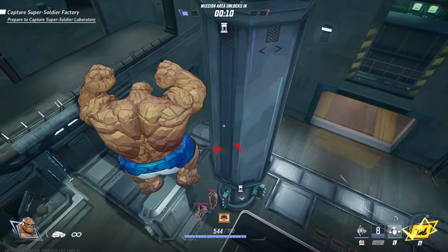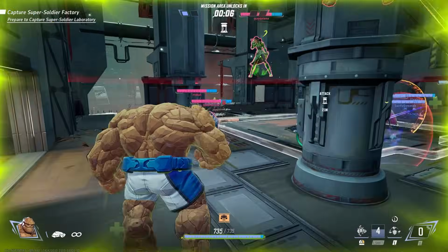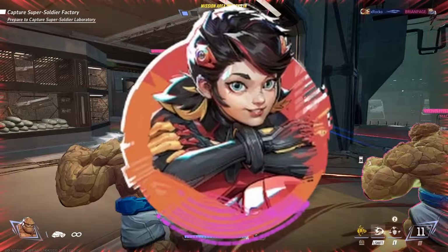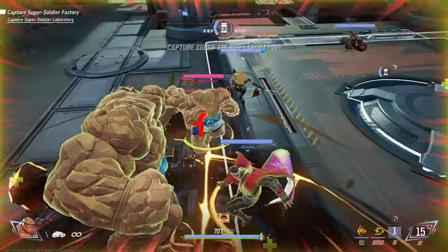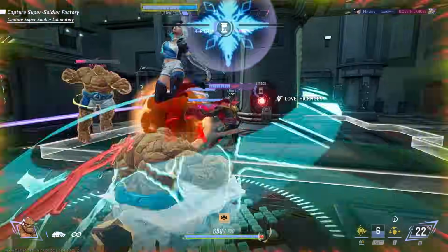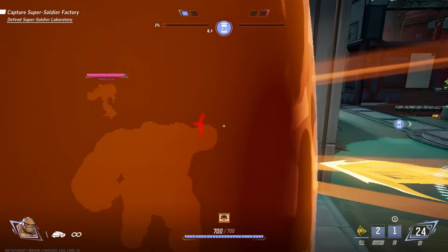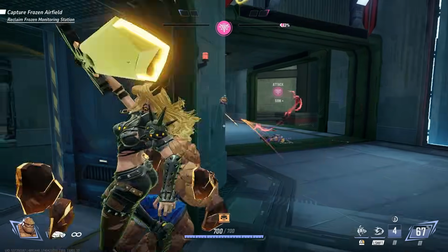Now another very solid counter is none other than what I like to call the ultimate roadblock. So if you want to punish the Thing's aggressive rushes, mines are your best friends. Drop them around high traffic areas like objective points, knowing he's bound to charge through. The Thing expects to take some damage as he barrels in, but if you stack mine damage on top of it, he won't survive the impact. And here's a little bit more of a bonus: if he tries to retreat, lay mines behind him to cut off his escape route, and if you're lucky, you might even score a surprise pick on his healer.